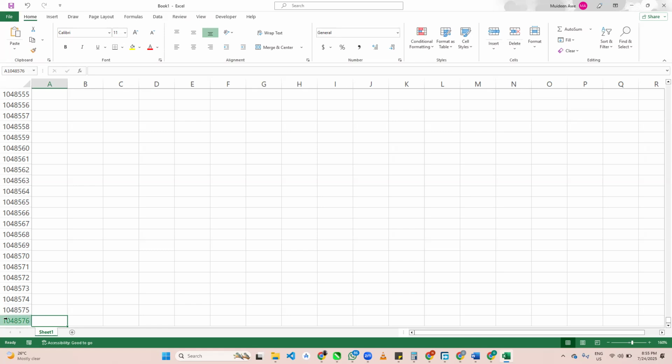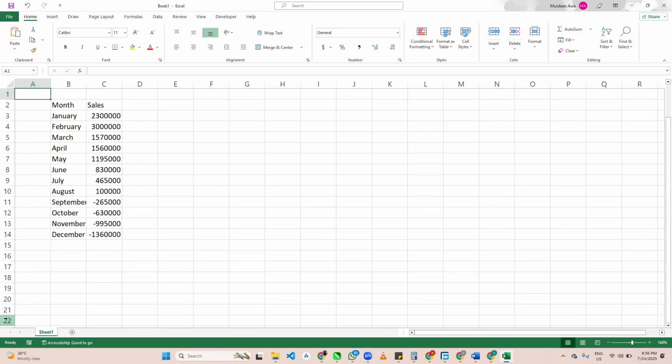So if I have a data set that is beyond this value, Excel will not be able to treat it. This is one of the limitations of Excel. However, Excel is very good, especially for startups and even for big companies. We are going to see how we use Excel to get so many insights and so much information. I can go back by just pressing Control Up. So these are rows. Can you see rows now?